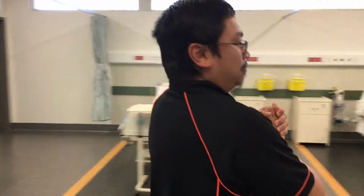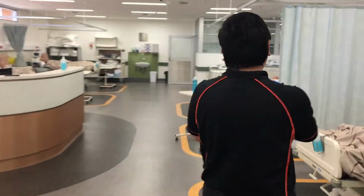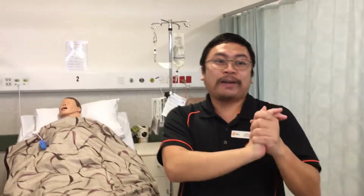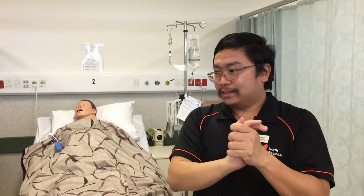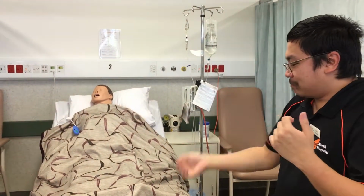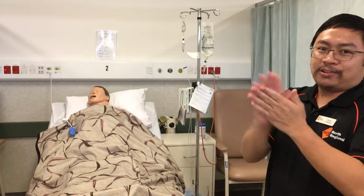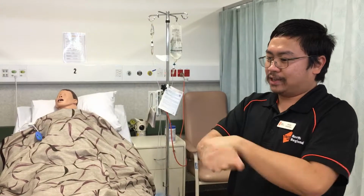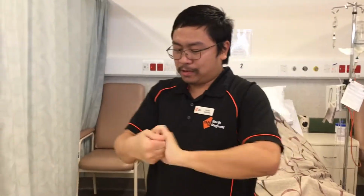To make sure that I do not contaminate any part of my hand, I need to do my prayer. And when I'm praying, my hands need to be away from my clothes and away from anyone. So now we're gonna go back to the bedside. Okay, so before I touch that, remember that I've used a paper towel to wipe my hand with. That is clean. So now I need to do my second hand wash, and I'm gonna use this alcohol wipe. Okay, now I'm ready to touch this one.